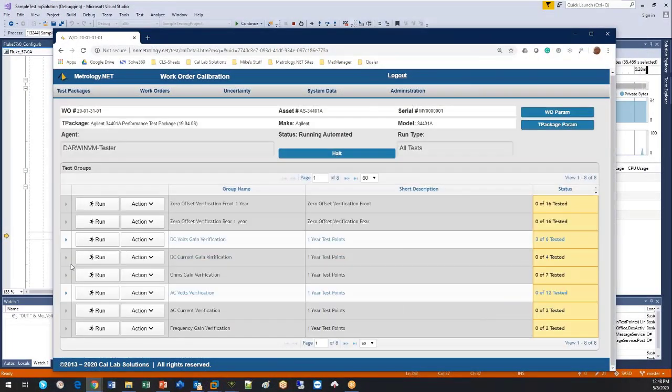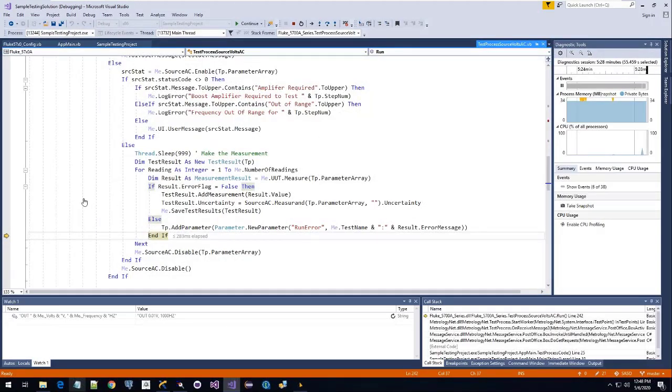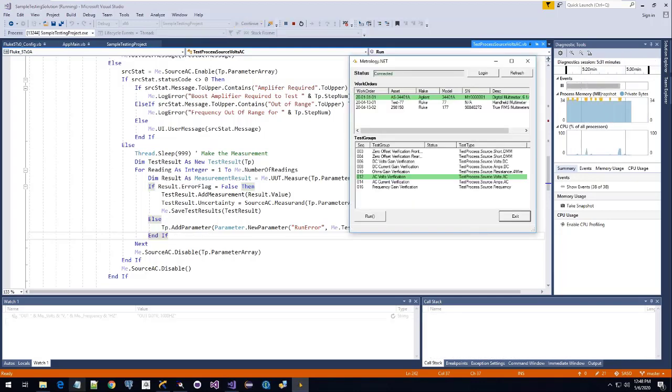All right, so this time we should have our data point back. And we do. So we measured 100 millivolts this time. So now we can sit back and say, I don't want any more breakpoints, just continue running the code. And while we're sitting here answering questions, it'll keep running code.